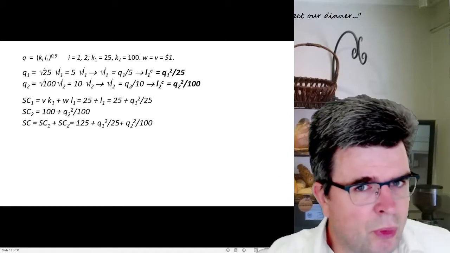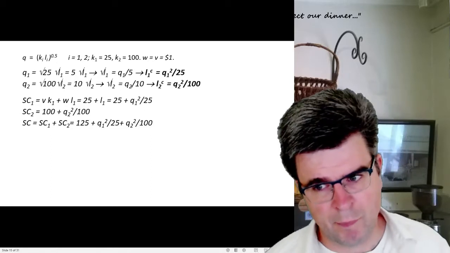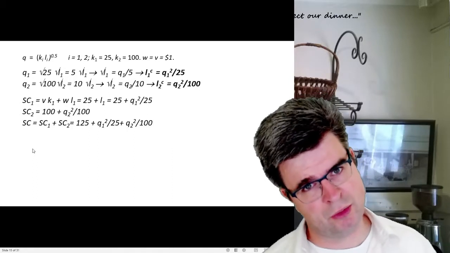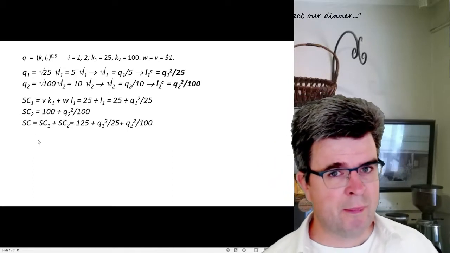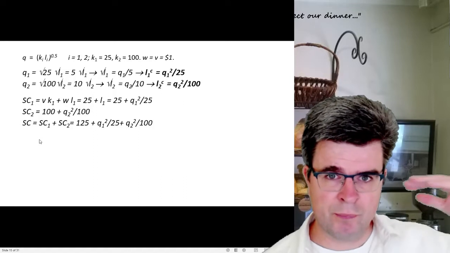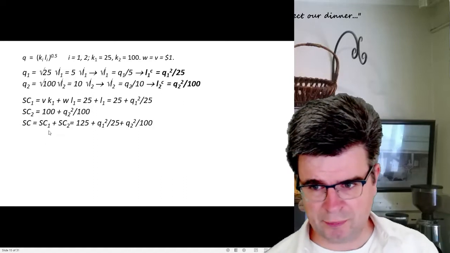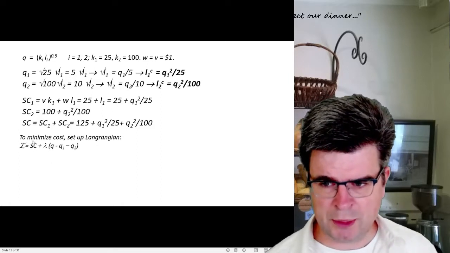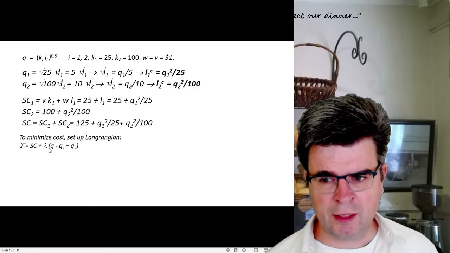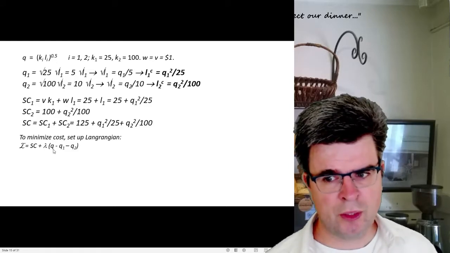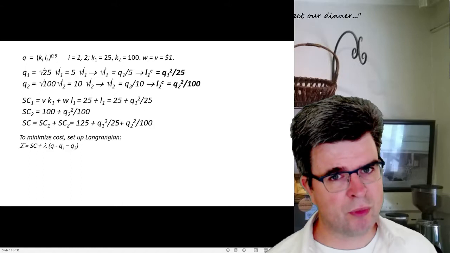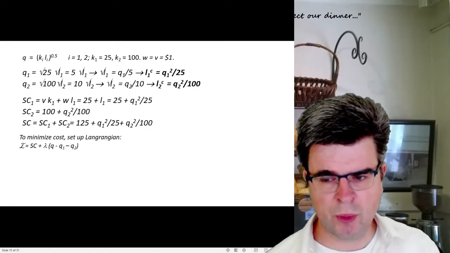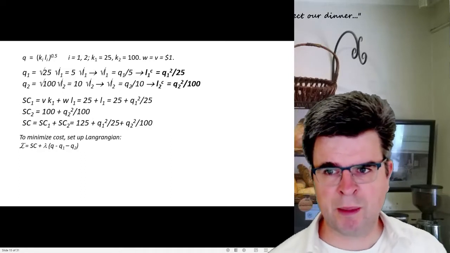Here we use our good old Lagrangian. So we want to optimize, maximize, or minimize something. In this case, we want to minimize our short-term cost, and we want to attain a certain production level. So that is the constraint. So the Lagrangian here is identical to the objective, minimizing the short run cost, given the constraint that we want to attain a certain production level Q, and it has to happen in either firm 1 or firm 2. So Q1 plus Q2 has to sum up to Q.